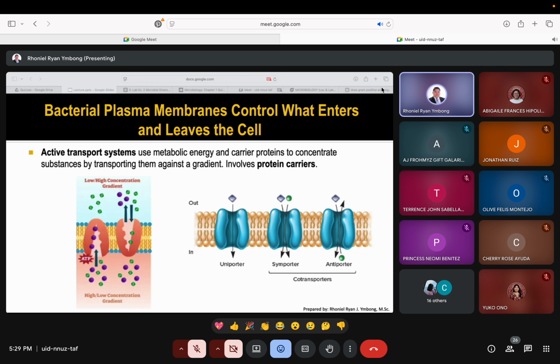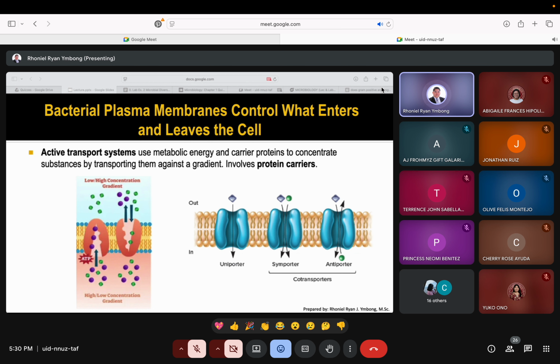So these are the types of protein carriers of your integral membrane proteins, which has something to do with how many unique materials they can facilitate in the transfer and the directional movement of the transfer. So uniporter or co-transporters. If they are co-transporters, then they could either be symporter or antiporter.